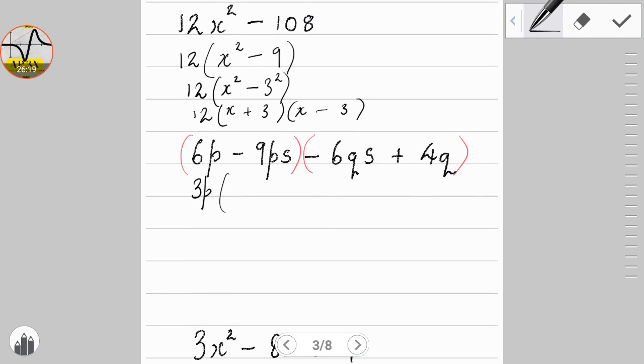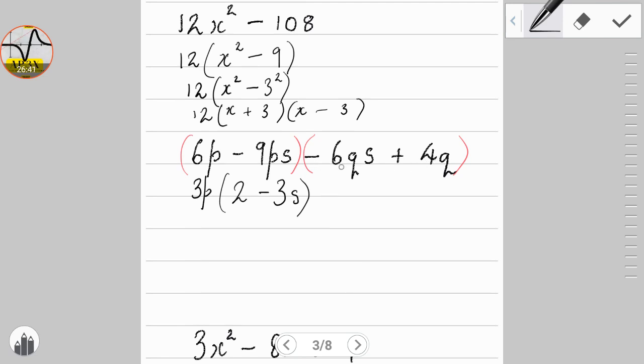We're then going to open the bracket here and we're going to divide the 3p into the expression above, so that's 3p into 6p goes 2 times, and 3 into 9 will go 3 times, and the p here divides into the p, leaves us with s, so we end up with 2 minus 3s in the first bracket.